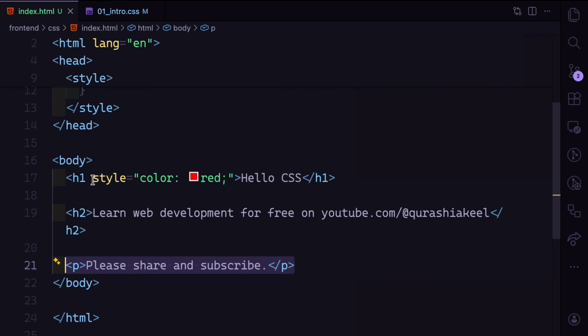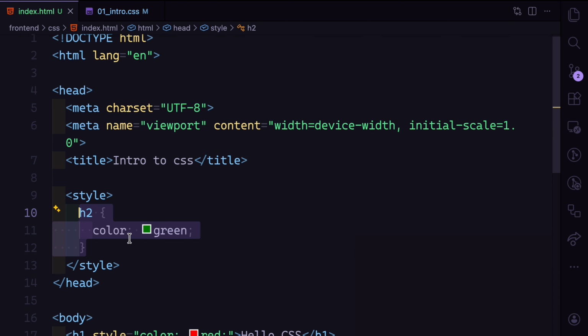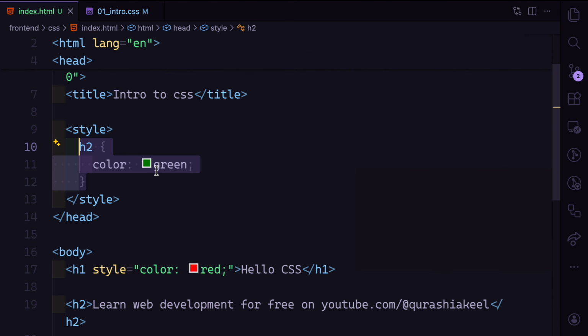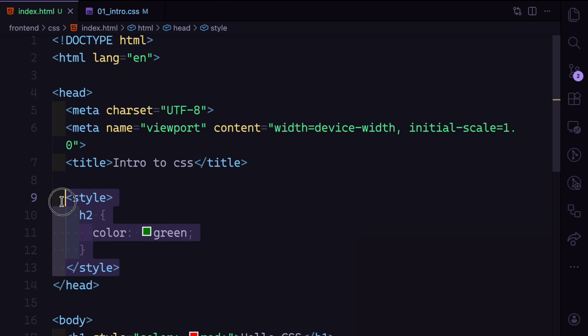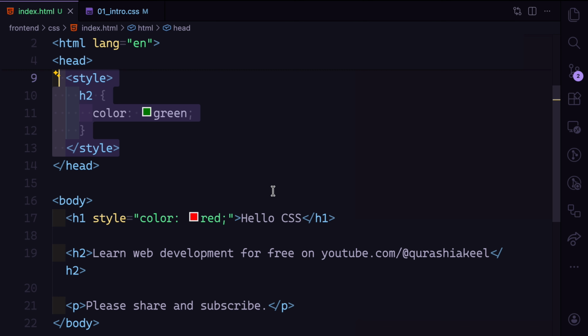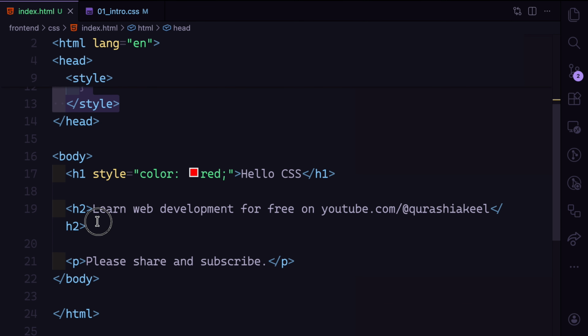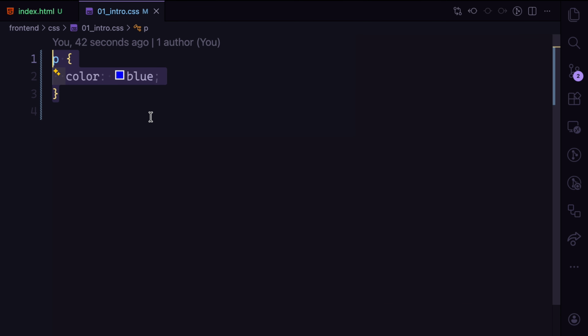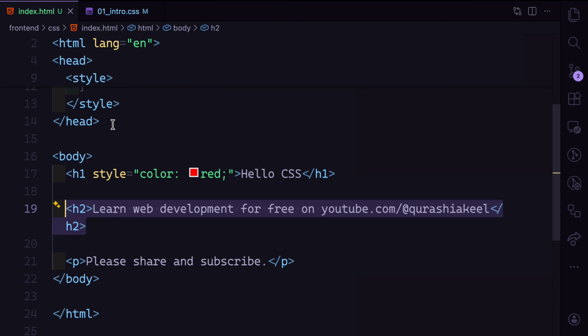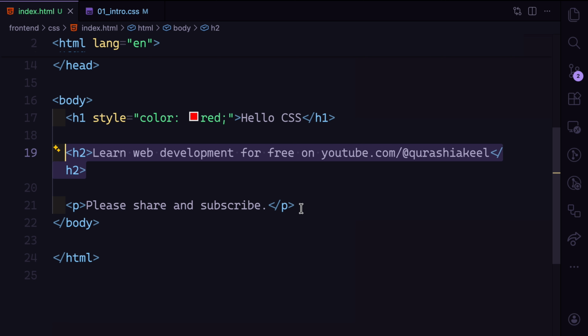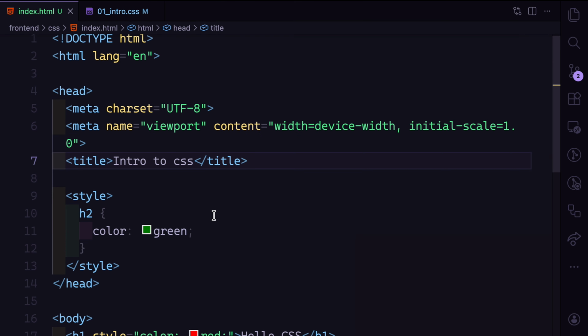The first thing we did is the inline CSS. At that time, HTML was aware that we had to apply it to this, and then we applied it here. HTML was again aware because it was inside the same file. We had the CSS inside the same file, so HTML was already aware that we had to apply it to this h2. But at this point, when it is inside a different file, how would HTML know that it has to be applied to this paragraph? That is when we need to link our CSS file to our HTML.